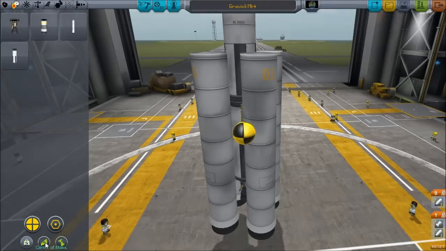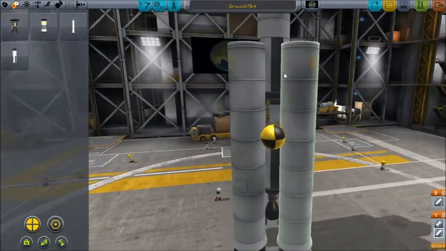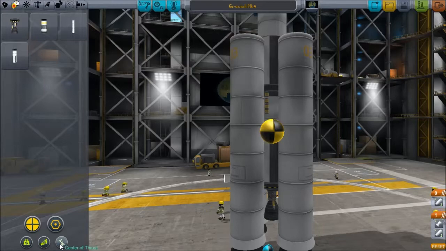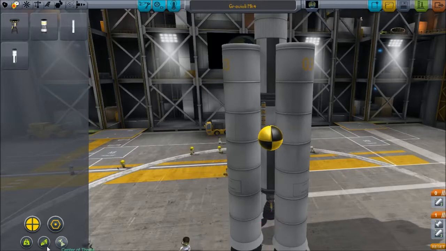Let's just see how the balancing looks here. I think the mass is centered. These are a little hard to read. Center of lift is way down there. That's interesting. Center of thrust. Well, nothing ventured, nothing gained. Let's see what happens here.